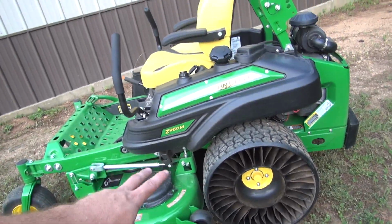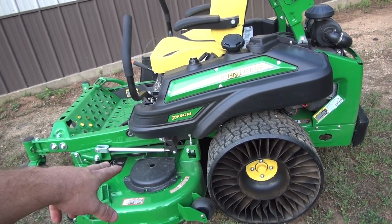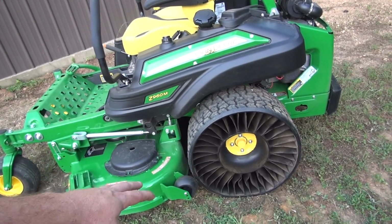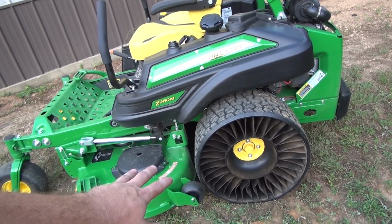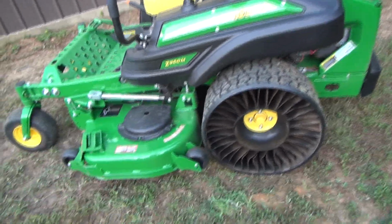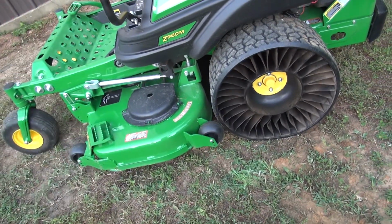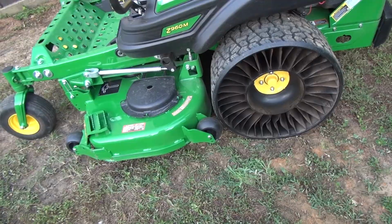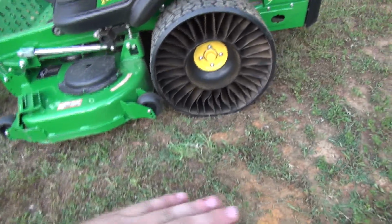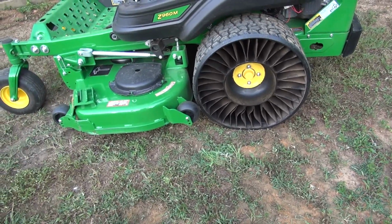This mower was $2,000 more expensive than the 930M that I looked at. But as I say, part of that is the horsepower increase. Part of that was having the Tweels on it, because the 930 did not have the Tweels. So far, I'm liking the Tweels. No issues with them. In 2 hours, I've mowed my road ditch out there. I haven't had any problems with getting stuck or anything. They seem to have good traction. You see how the bottom of them is a flat spot. It leaves a pretty good footprint there.